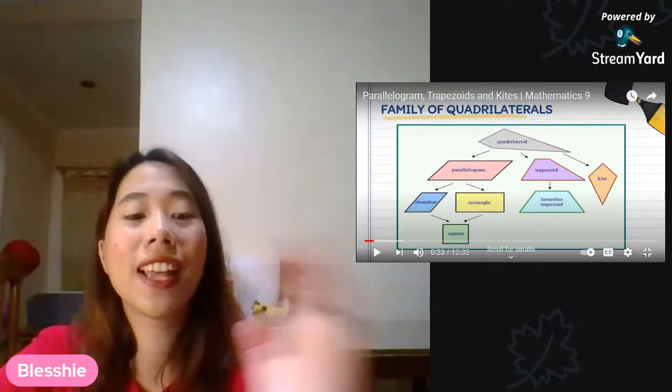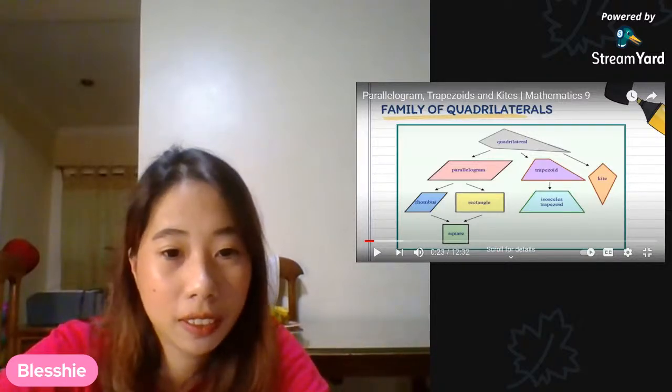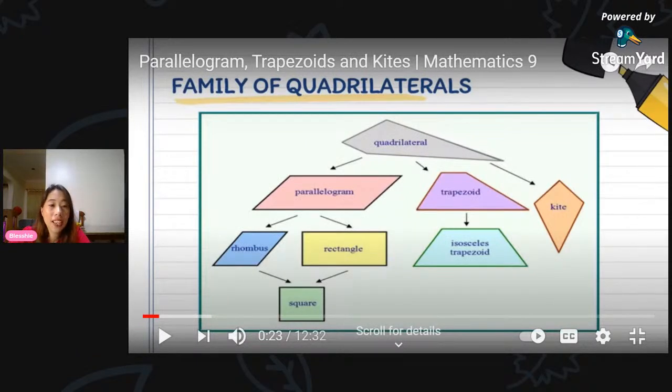Kapag rhombus, yung sides ng isang rhombus, palakihan ko lang. Yan. So, kung makikita nyo, yung sides ng rhombus, para lang siyang parallelogram, but then it's a smaller version. So this time, a rhombus has 2 parallel sides, but all sides are equal. So ayan. Kung makikita nyo, itong side na to, yung taas at baba, parallel sa isa't isa, yung kaliwa at kanan, parallel pa din. And then yung sukat nito, kung 4 yung sukat ng side na to, 4 din to, 4 din to, 4 din to. So, ganun ang rhombus. So, hindi necessarily 90 degree yung angle niya. Basta yung sides niya are equal.